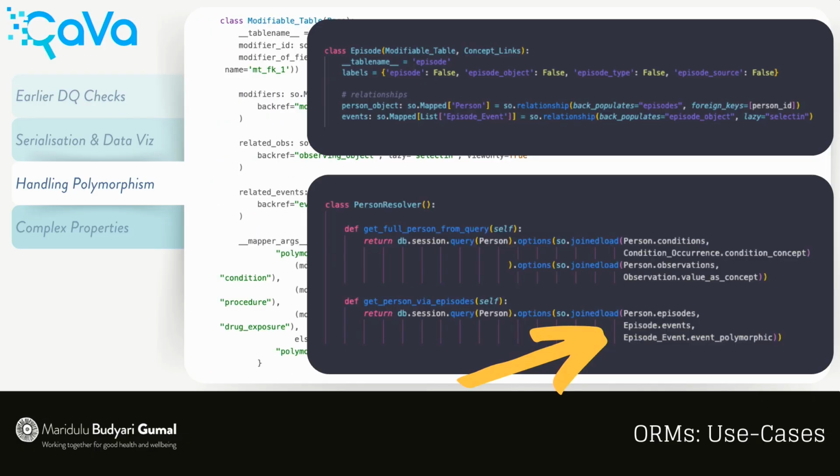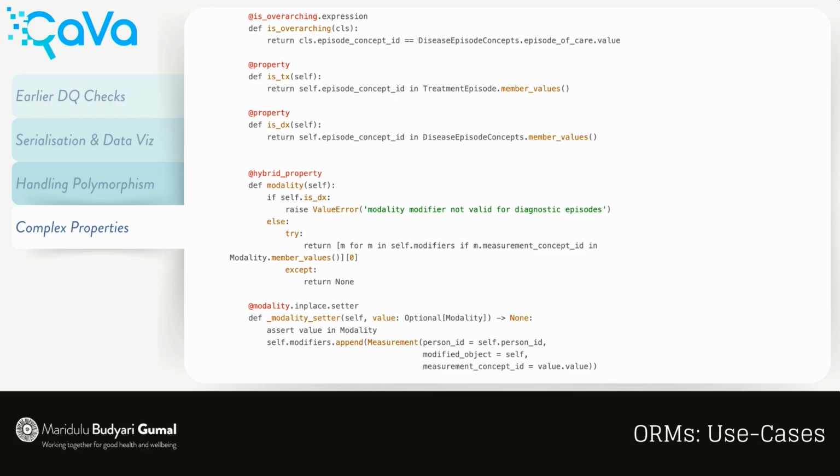And the logical endgame here is this query, where you can return an individual, all of their nested episodes, and all of the episode events of any type with a single call. And the final one, there are a few examples of ways to implement extended properties to build convention logic within the data model definition. And it takes care of all of the complexity of handling, for instance, modality of treatment episodes. And again, it ends up being impossible to misinterpret those documents with long descriptive conventions if you have an agreed implementation of the most important ones.